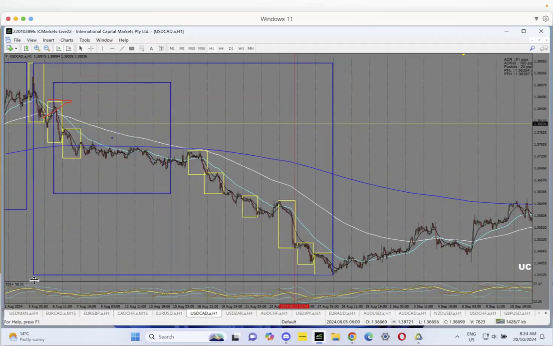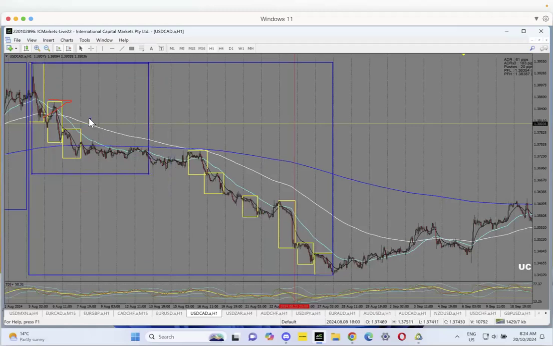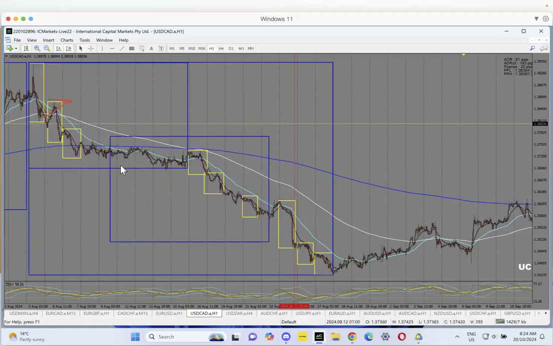Guys, I'm sure this is making sense. This is another D1 cycle that we've just marked here. So I'll just mark the whole thing with its consolidation. This is how I want your charts to look when you tell me, oh yeah, this is a buy. This is what I want to see. If you put in the work, guys, you'll reap the results.